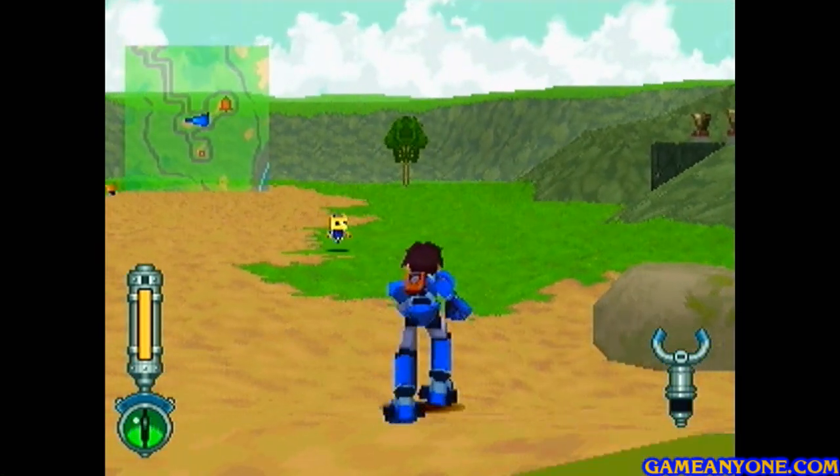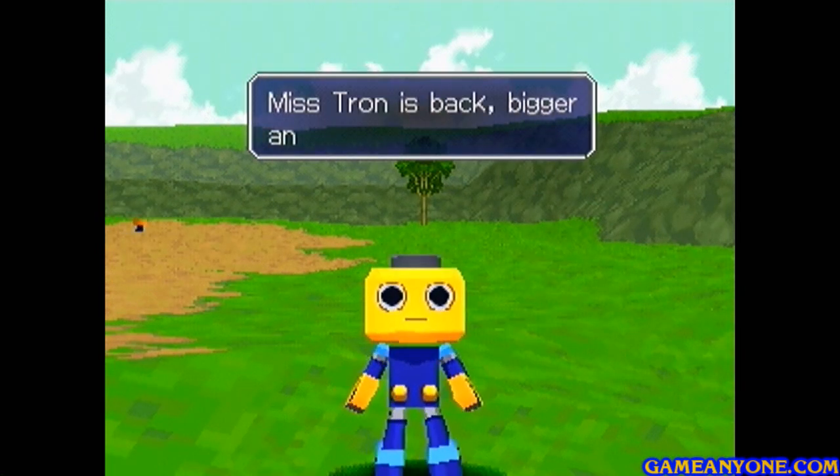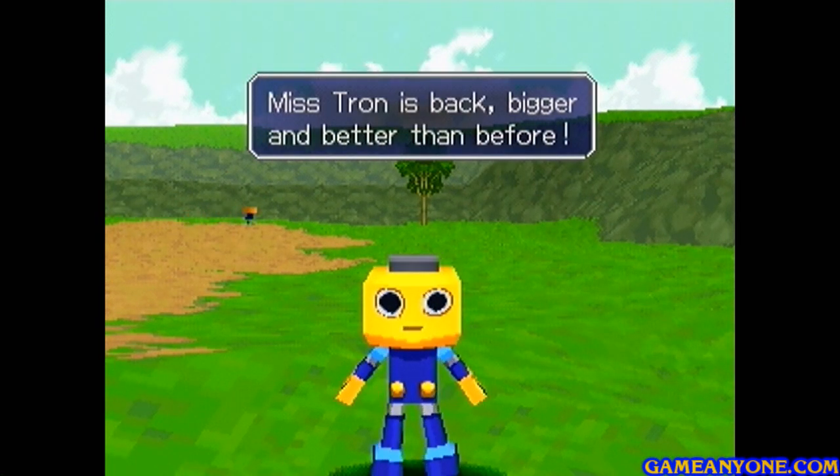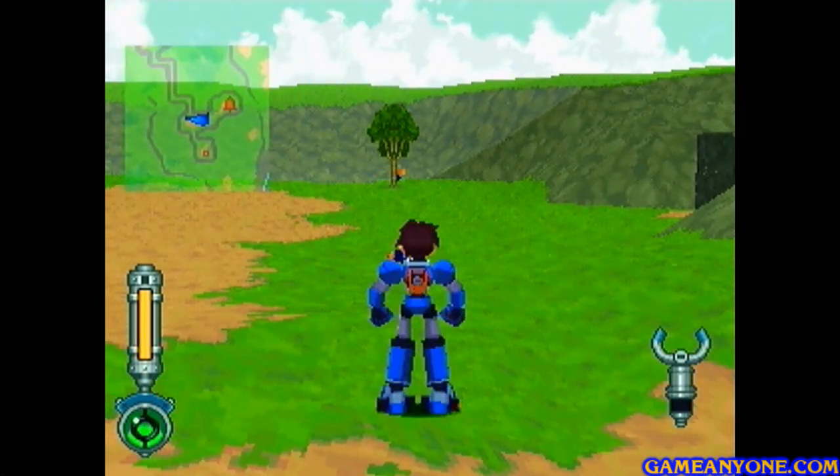So yeah, we can go around the field here, and there's these little Servbot guys walking around. We can talk to them. Remember, these are Tron's little affiliates. Miss Tron is back, bigger and better than before. We can also kind of play around with them. We can kick them in the face if we want.